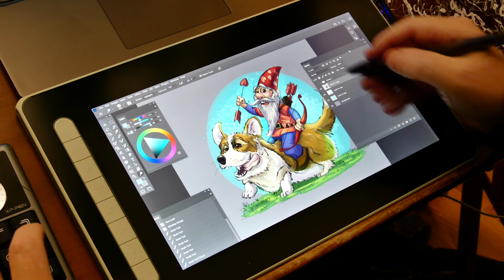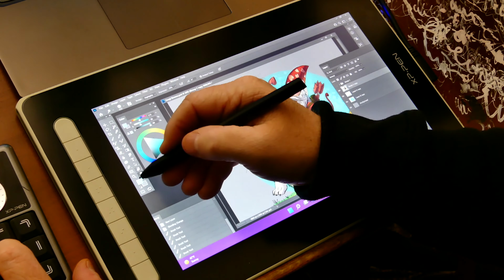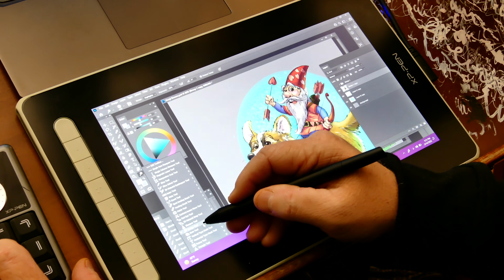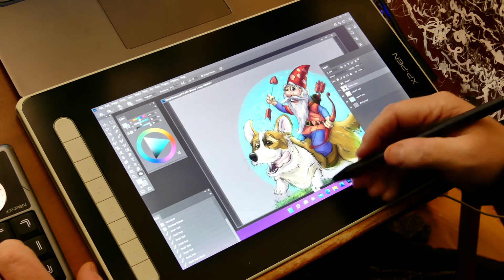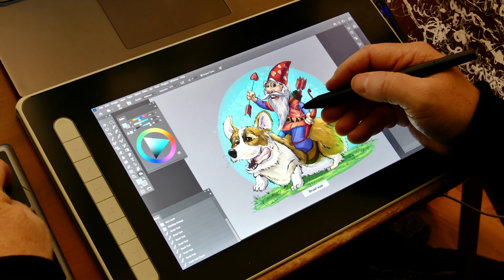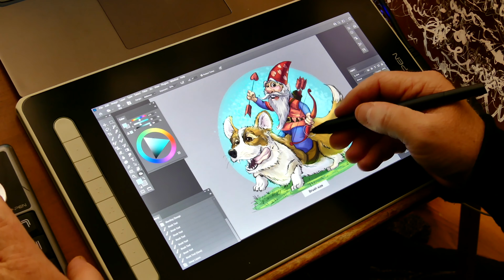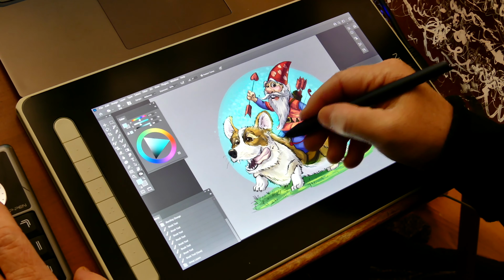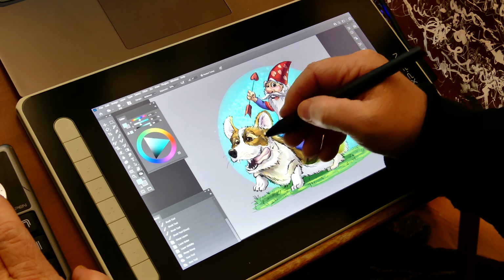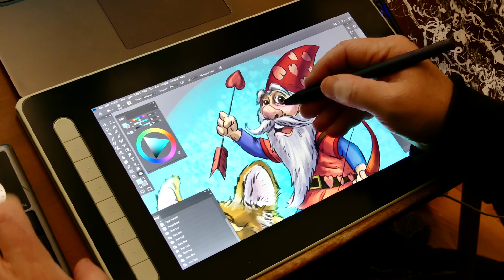And here's where I landed up. So what I do at this stage typically is I'll use the dodge and burn tool over here in the tool palette. Typically I'll go in with a burn and do a really quick pass, starting out with the midtones, and maybe I'll push some of the shadows back. What I'm trying to do is create contrast in the piece. A lot of times it's around the eyes, possibly under the nose.